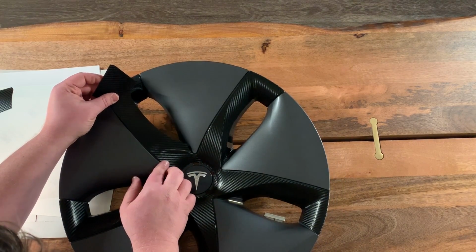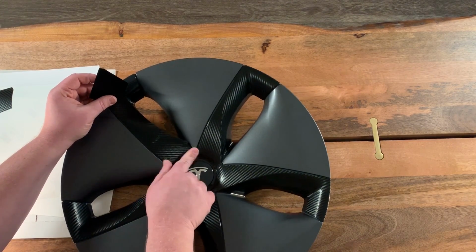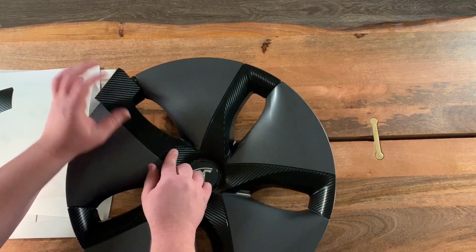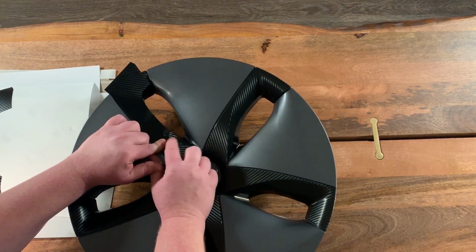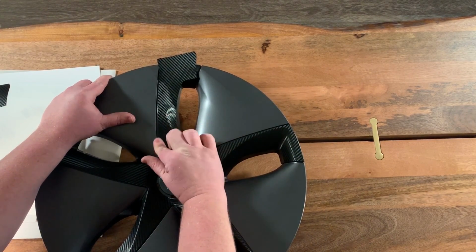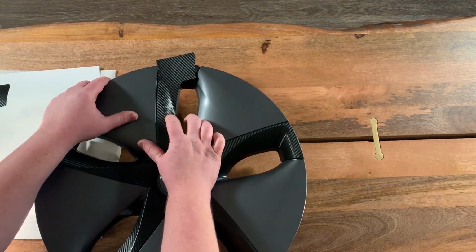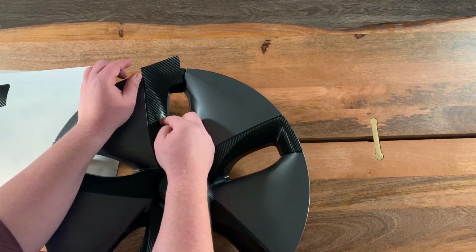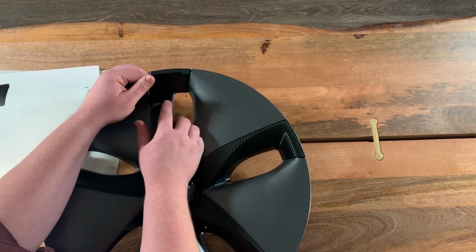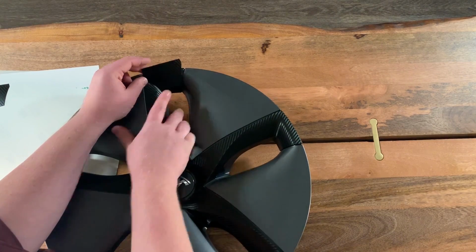So let's just finish this one up quickly. All the way up. Push out those bubbles or those creases. All the way up to right about there. Just like the rest of them. Fold it over. Press them out. And if you do happen to get a crease in here that you feel like you can't get out by pressing it, you can always pull it back up. The material is forgiving, and it'll allow for you to do that. So, okay, let's get it right up to there.